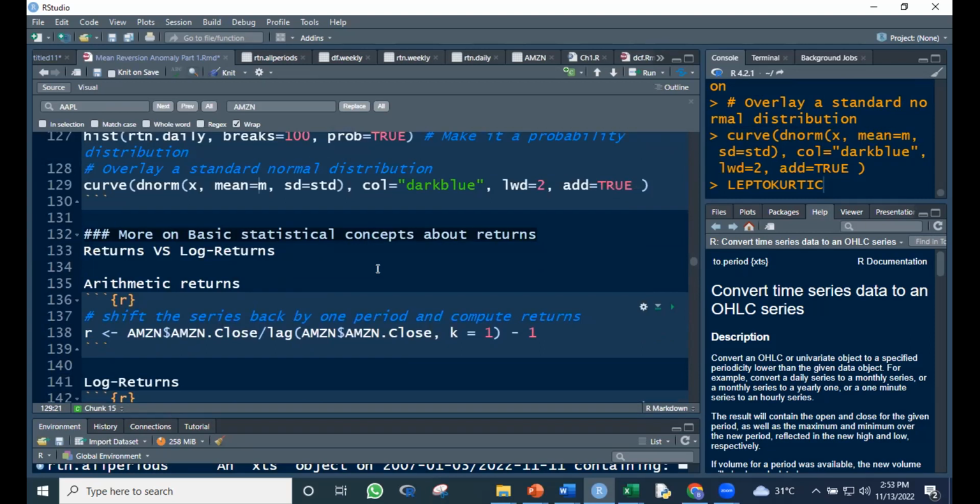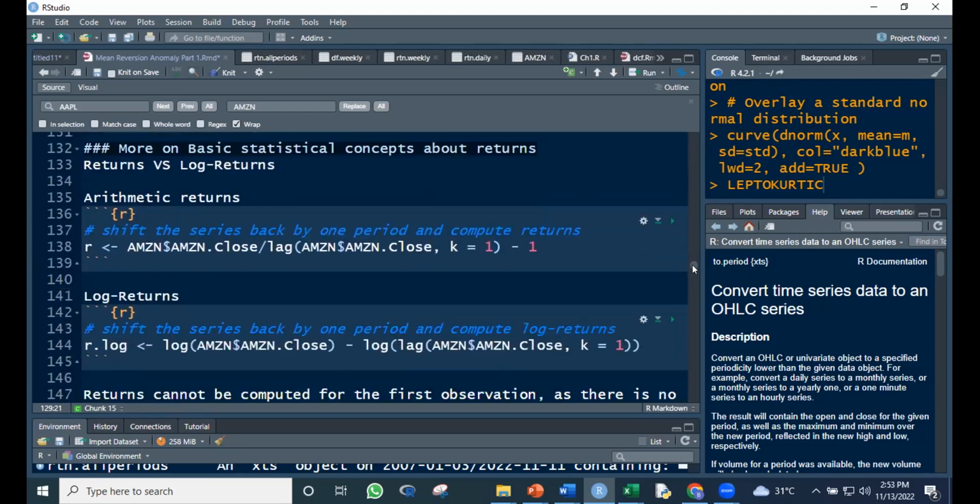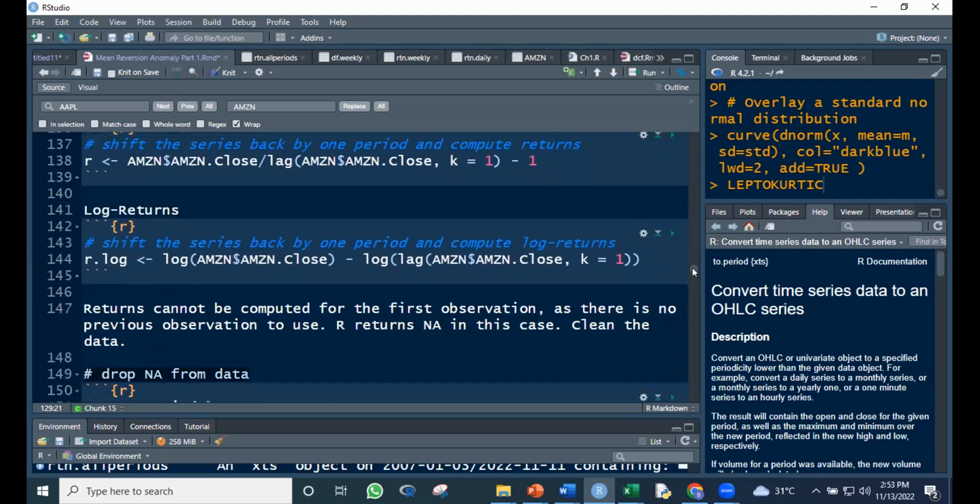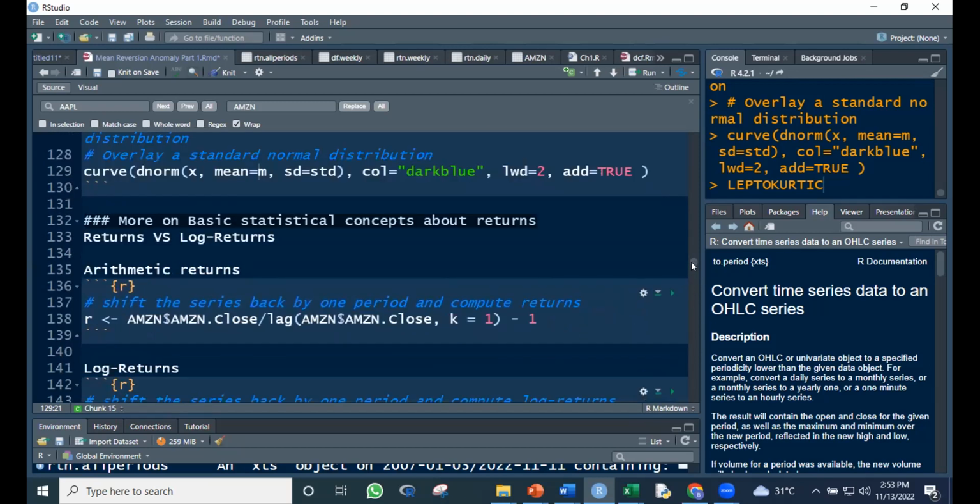This is also a quick review, just in case, because I know this was already discussed, but not in the context of R. In R, it is easy to compute the arithmetic returns and log returns. In fact, I did not include the multi-period returns and the cumulative returns. This is just the basic one, arithmetic returns. So let's get the daily returns. Let's create an object R. Okay.